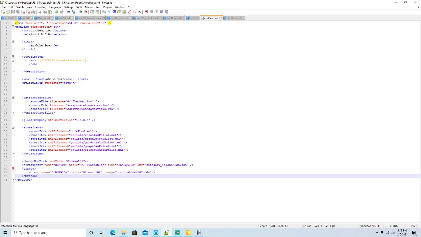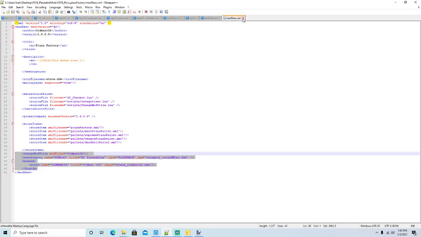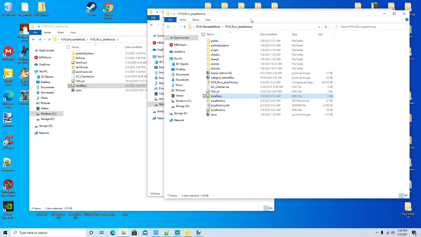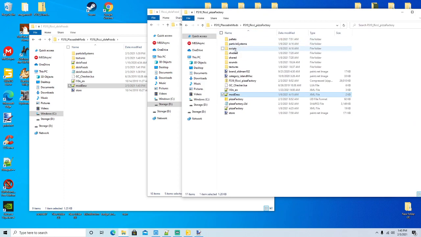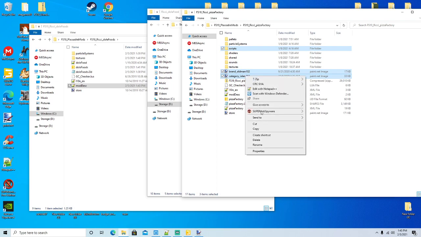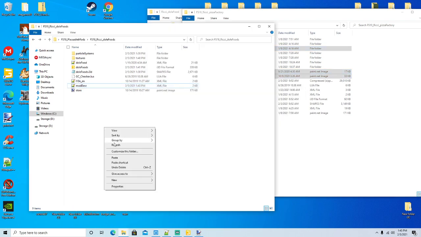And then we have our palettes to fix yet, but that fixes most of the mod description. Now I do need scripts. I need that, I need this, I need this. Moved over to here.